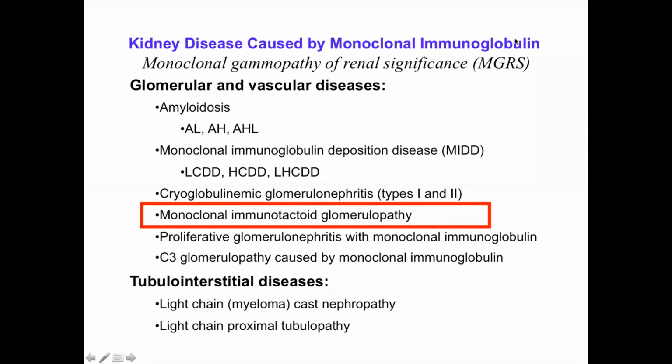Right. I think there was another question. The nodules will not be positive on silver stain, as we said. Where there is deposition, there is negative staining for silver. Whether it is amyloid or fibrillary or monoclonal, it's going to be negative.